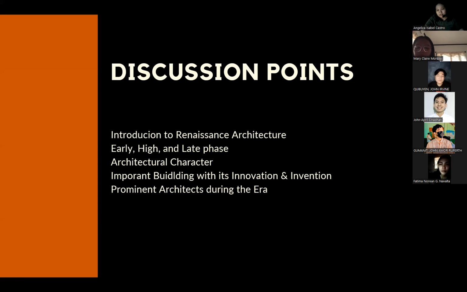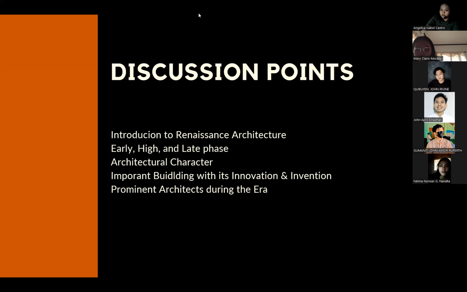this is the time of Queen Elizabeth I. So I wasn't able to mention this during the Wednesday class, but then, she fostered a great era for literature, for culture, for cultural development. Pero this started in Italy. Don't get me wrong. Elizabethan and Renaissance are different eras. So more on architectural character, important buildings with its innovations and invention, and the prominent architects during this era.